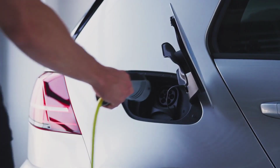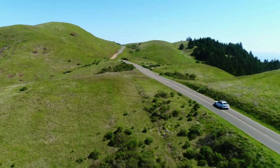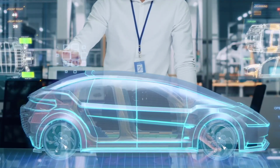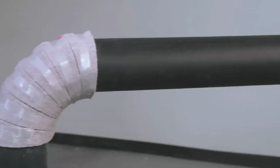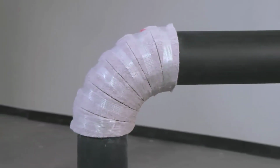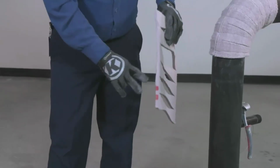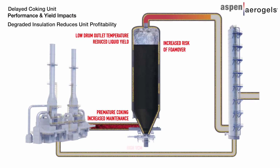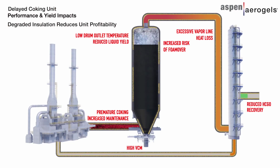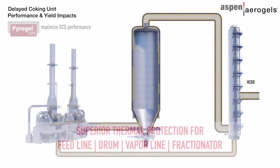In EV applications, it believes its pyrothin barriers provide a leading solution for mitigating thermal runaway risks in high-capacity lithium-ion batteries. Aspen's competitive position is supported by more than 2 decades of research and development in aerogel chemistry, product design, and manufacturing processes. Its intellectual property portfolio includes hundreds of patents related to aerogel materials and manufacturing technologies. It also benefits from strong relationships with industrial customers and major automotive manufacturers, which have helped validate its technology and accelerate adoption in key markets.